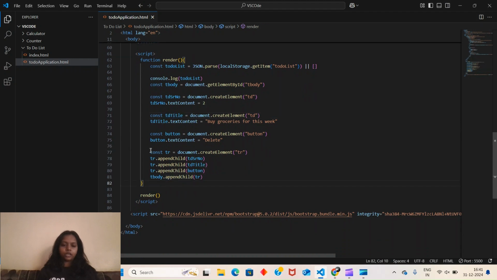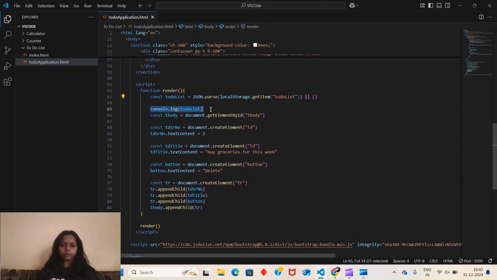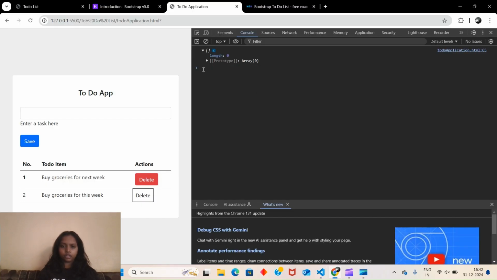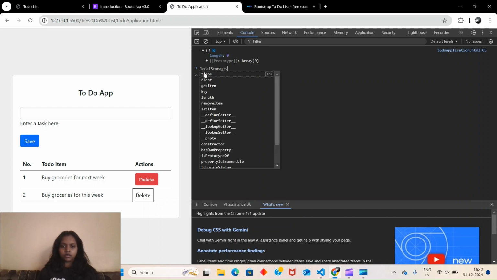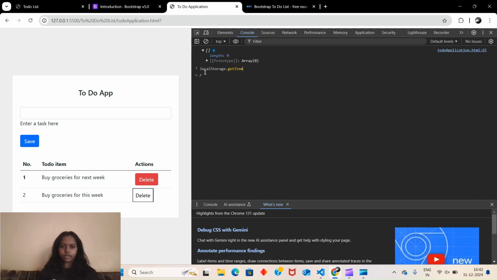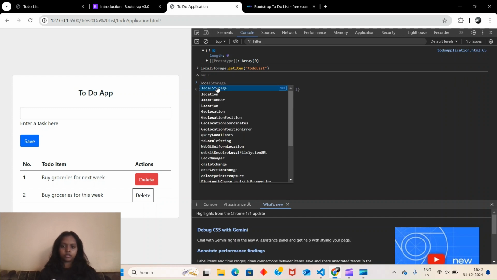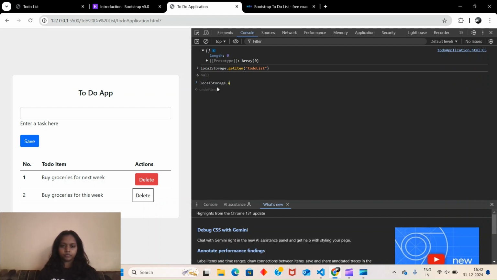So here let's do one thing. Let's say I will add from here only, so that you will understand. localStorage.getItem todoList. It's null because we have to add it.